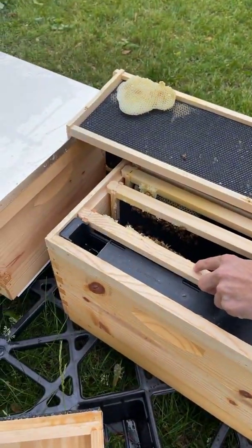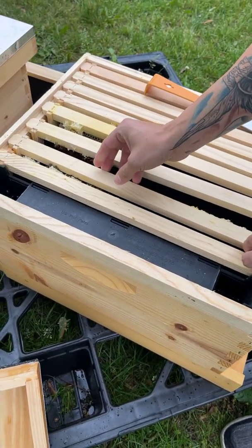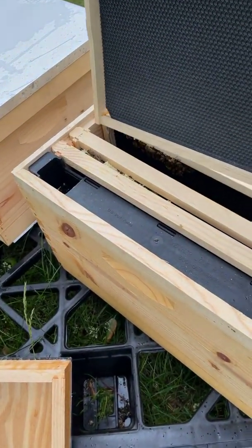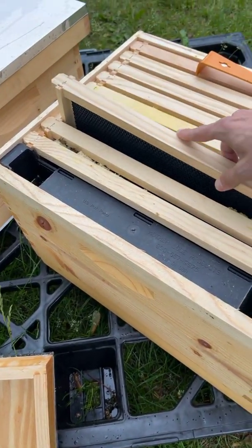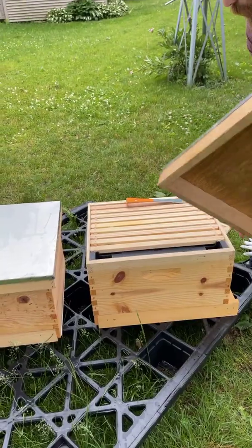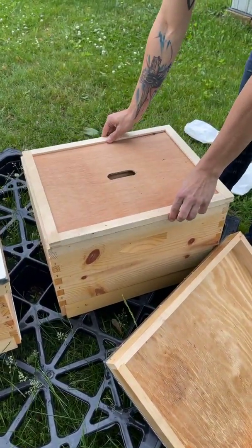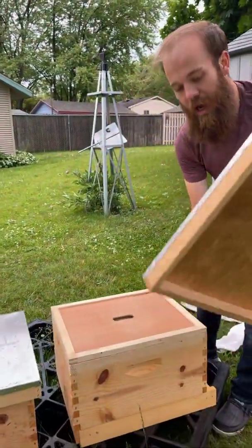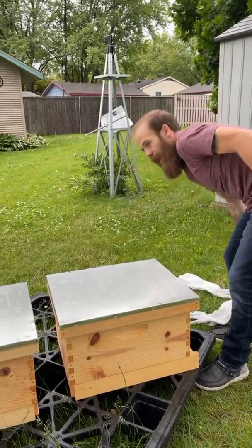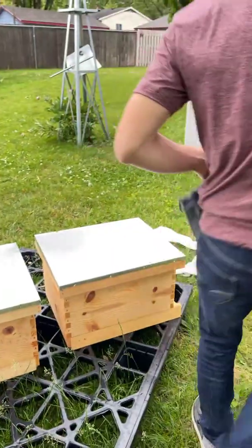Go ahead and segment this down to an empty piece. Put this frame back in. And I think the executive decision is probably going to be that I'm going to come out here in a few days from now, maybe 3 or 4 days, and give them another look over when it's a lot warmer and a lot clearer and not so wet. I'm going to have the veil and the gloves on, and I'm going to have you videoing from far. I'm really going to give a deep inspection of the full hive, and I'm going to intently look for the queen.